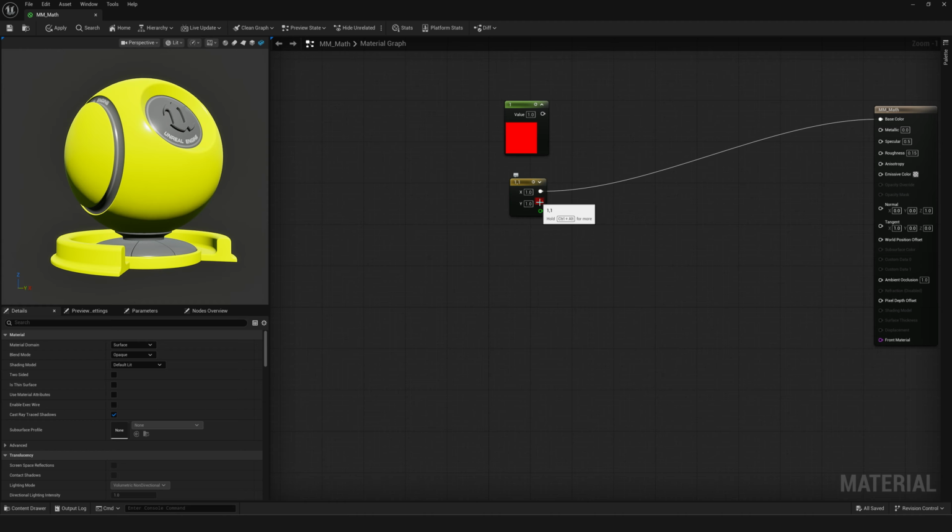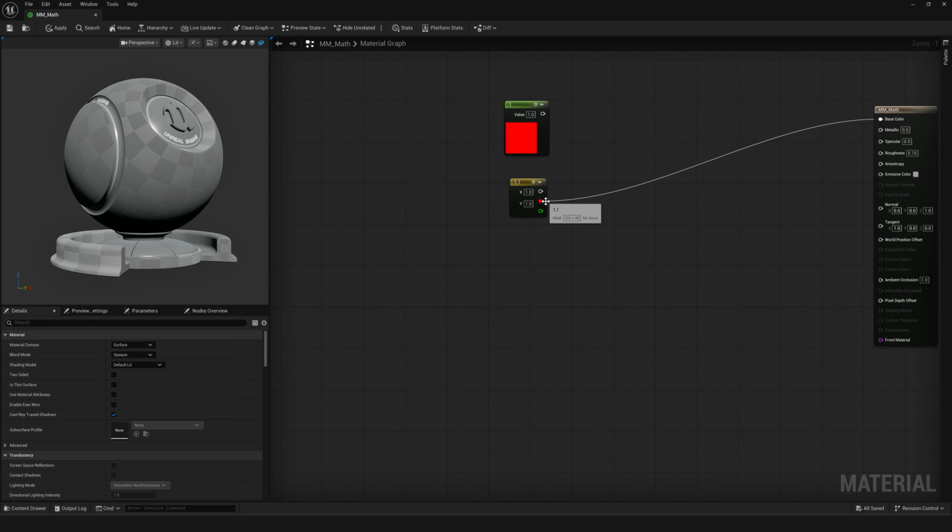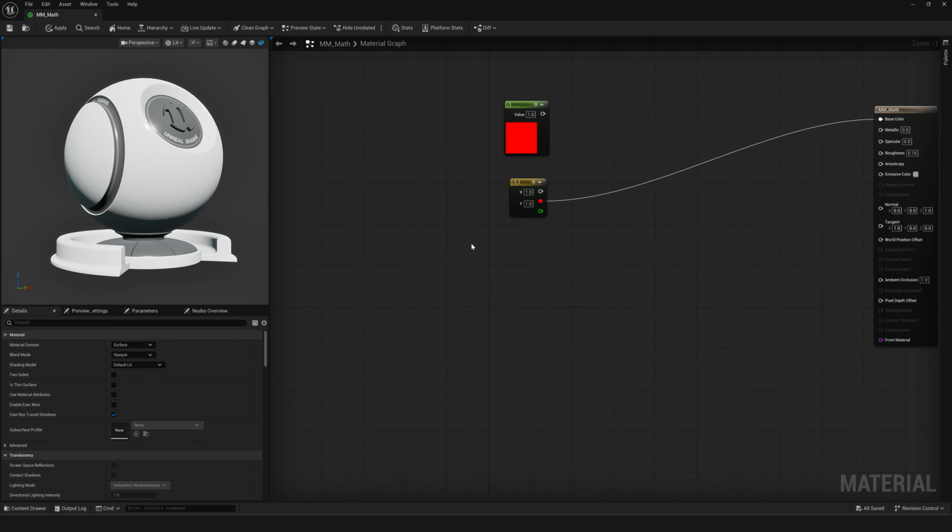But as you can see, we can go in here, and as we plug in these values, it's still going to show white when we log it in like this. Realistically speaking, the white is just the white of the red or the white of the green. But when we put them together, we get yellow.